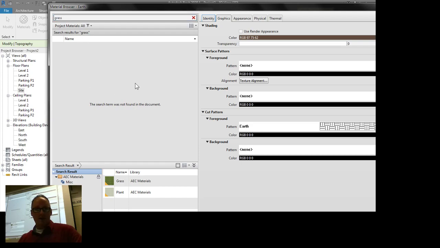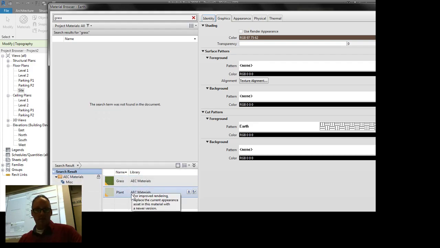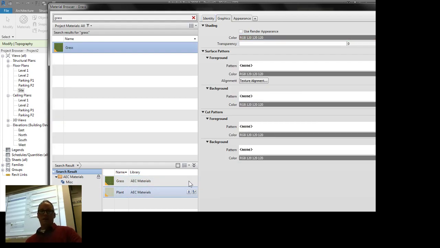So grass wasn't found in the document, but at the bottom of the screen here, if your library panel isn't showing, you can make it appear. There's our grass. If we hit the little up arrow here, it allows us to import the grass into the project. Now before, what's that? I'm getting glass, not grass. Oh, maybe check in the top left and make sure you use GRASS. You might have just used GL. No, maybe the material is not being installed.